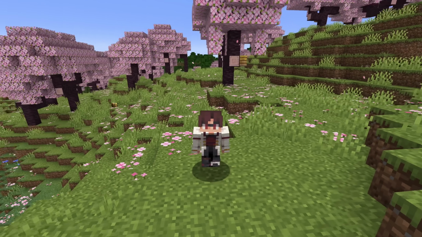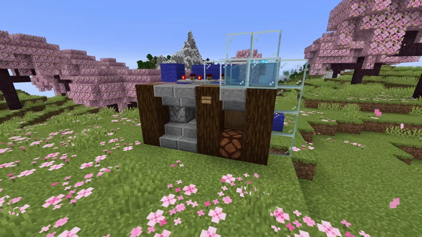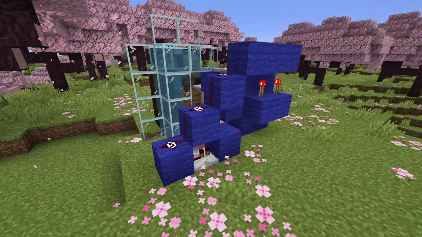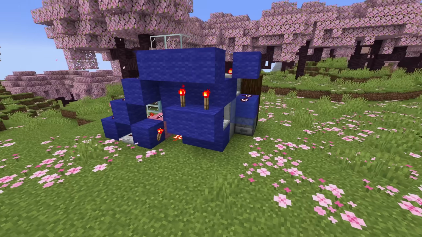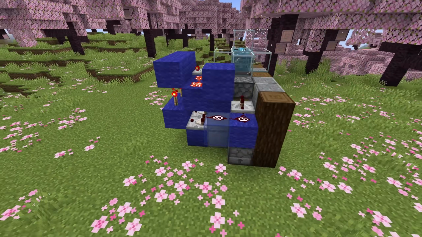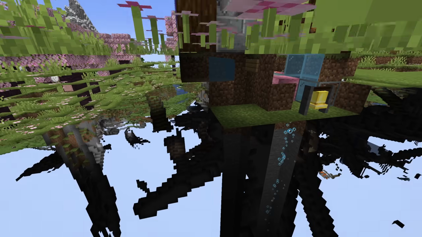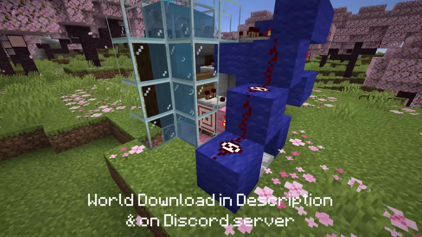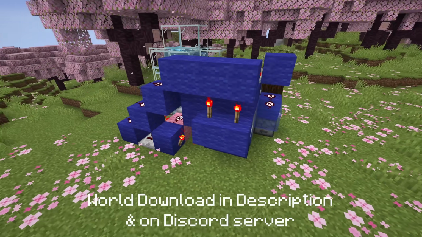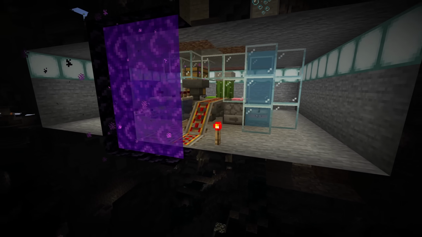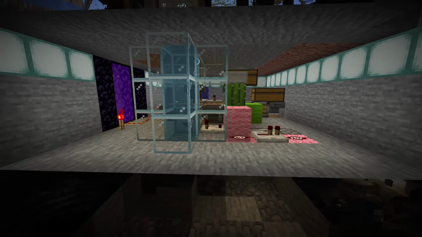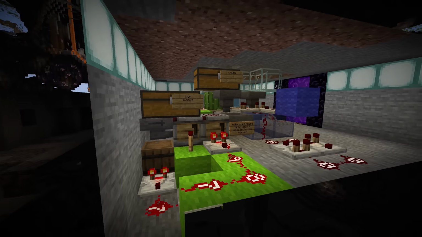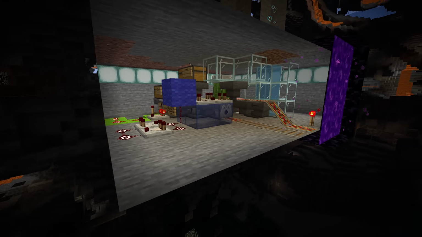As for how to build the station, neither Tango nor Etho really showed this in very much detail, so I just built one of my own based on their description of how it's supposed to work. Hopefully this flyby gives you enough detail, but if it doesn't, this world is available for download in the description as well as on my Discord server if you want to study it further. Same goes with the bottom portion of the station with all the crafters. This should have the same exact functionality as described on Hermitcraft, but I freestyled this as well.